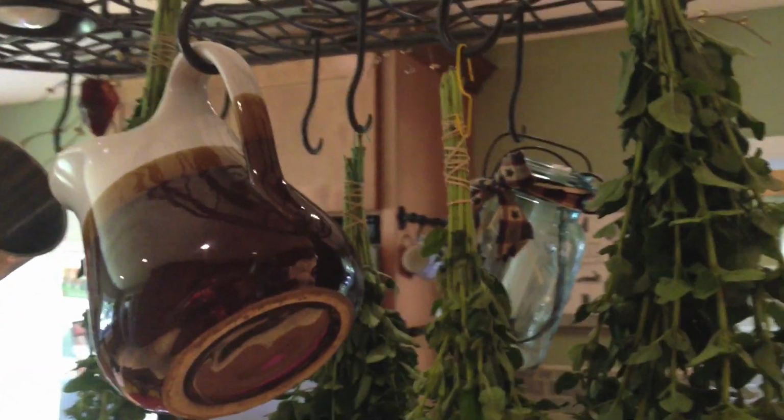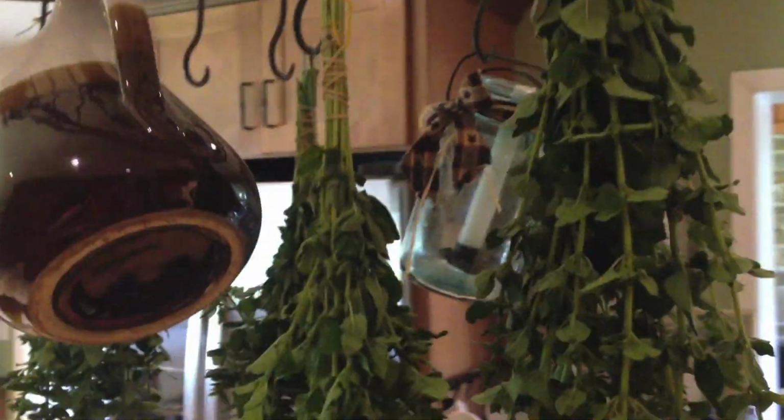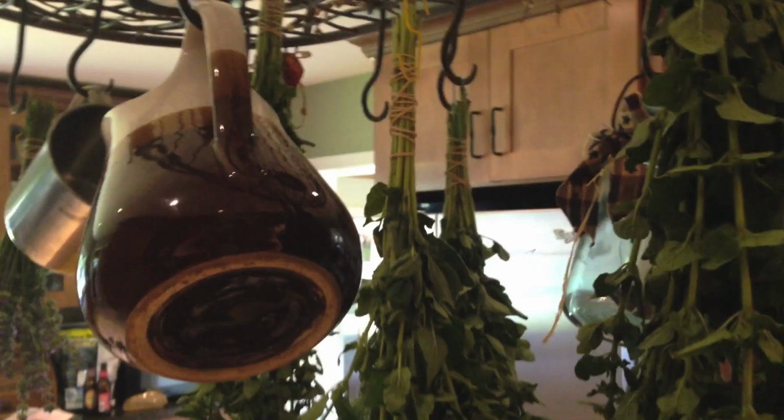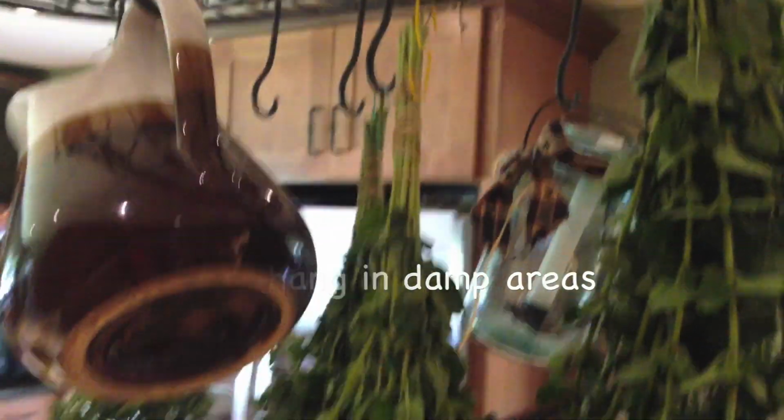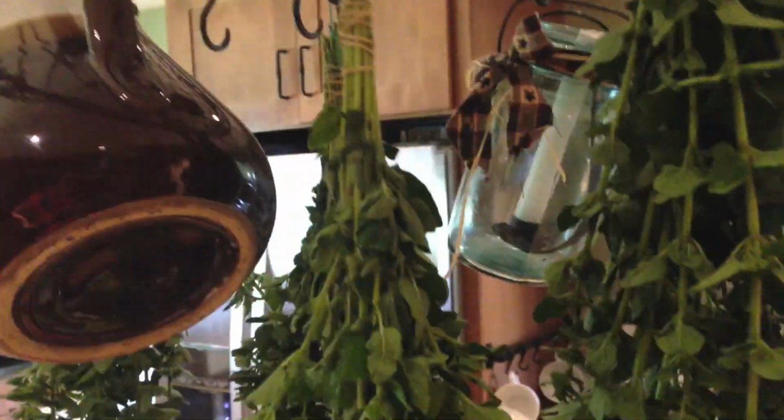You're just going to hang it any place that is out of direct sunshine and cool and dry. You really don't want to hang these in windows. You don't want to hang them in the basement if you have a wet basement. You don't want to hang them over a stove, because you do not want grease popping up onto the leaves. But I have a pot rack in the middle of my kitchen, out of direct sunlight, and that's where I leave my herbs.